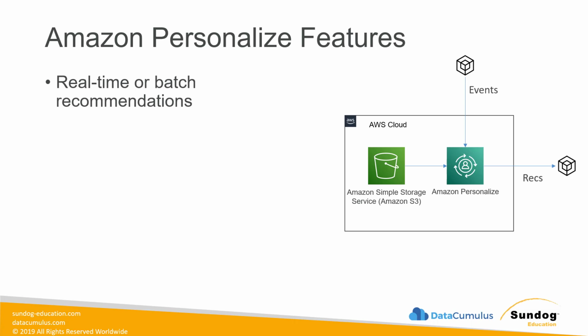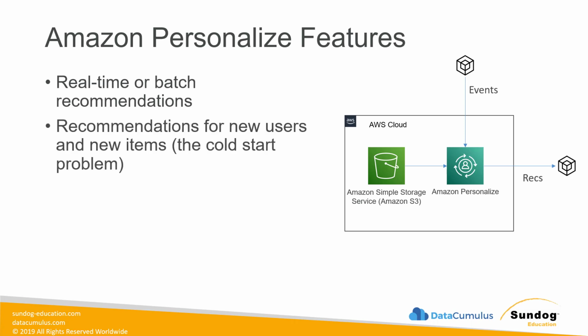So like I said, you can do real-time or batch recommendations. I can actually hit this service through the SDK and say in real time, I want real-time recommendations for this user based on all the information you have about that user up to this point. Or I can also use the SDK to get back batch recommendations. So I could say, hey, Personalize, here's a whole pile of customer behavior data. I want to get a whole pile of recommendations back for a whole pile of users all at once. Either way, you can do it.